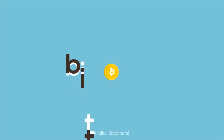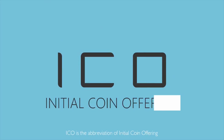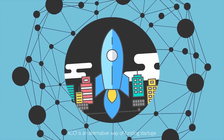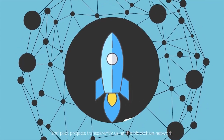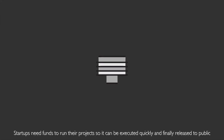An initial coin offering, also commonly referred to as an ICO, is a fundraising mechanism in which new projects sell their underlying crypto tokens in exchange for Bitcoin, Ethereum, or other cryptocurrencies. It's somewhat similar to an initial public offering, also called IPO, in which investors purchase shares of a company, but tokens usually don't equal shares of the company.